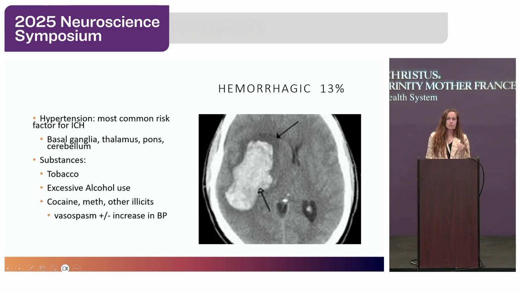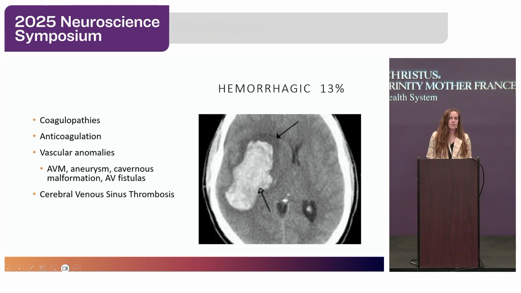So hemorrhagic-wise, blood pressure is going to be your most common cause, also probably what you see a lot over here. Again, in your deeper parts of the brain, high blood pressure, by and large, is the most common bleed cause that we see. But a lot of those other things can also cause it too. Anything that can beat up on your blood vessels, eventually making them more friable and prone to bleeding. So all of your substances are still on this list. Coagulopathies, and then obviously vascular anomalies. Some people will bleed from anticoagulation in general. We'll talk a little bit about CAA in a minute, so I left that off of here. Those are your big ones.